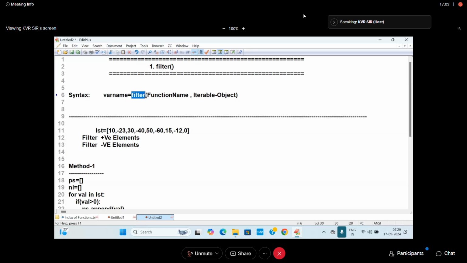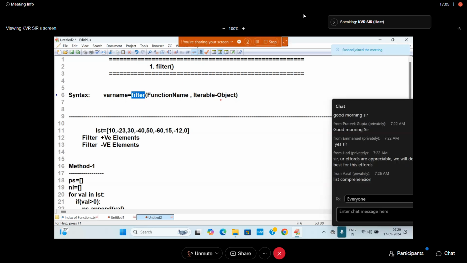In a similar manner, here I'm going to explain the execution process. The filter function takes the first element of the iterable object and sends it to the function name. If this function returns true, then the filter function keeps that element in the left side variable.